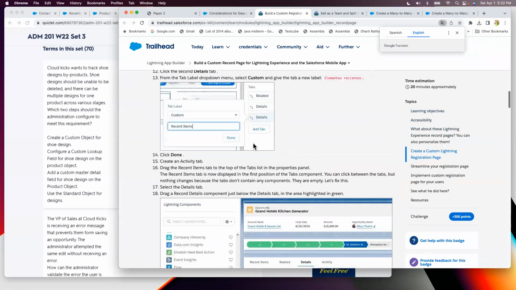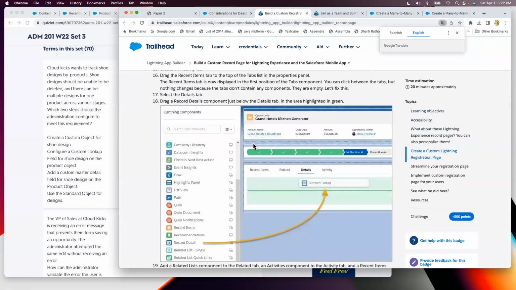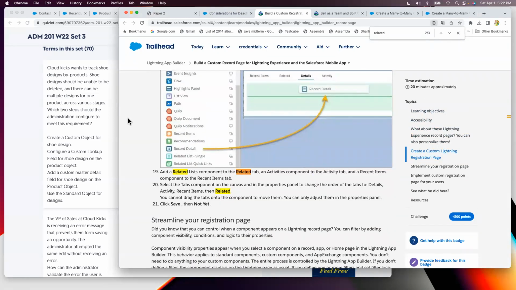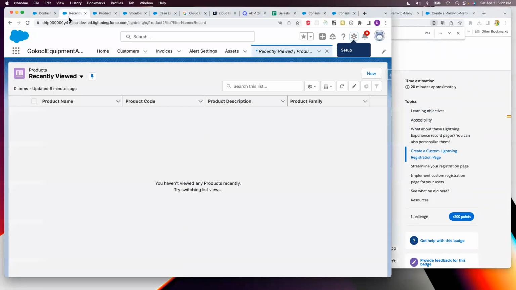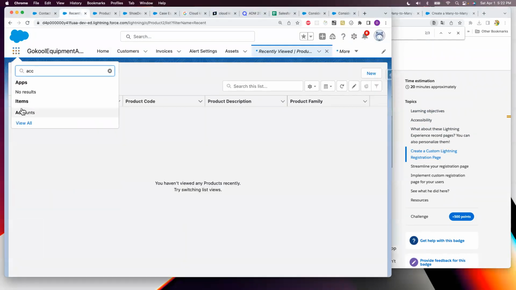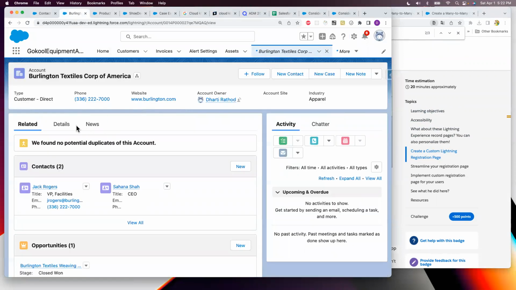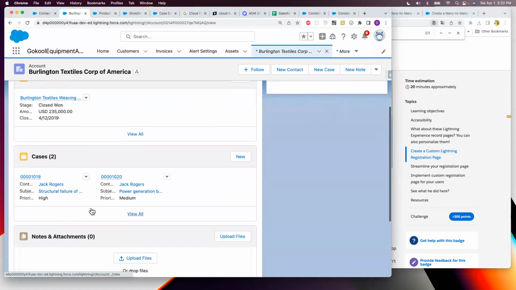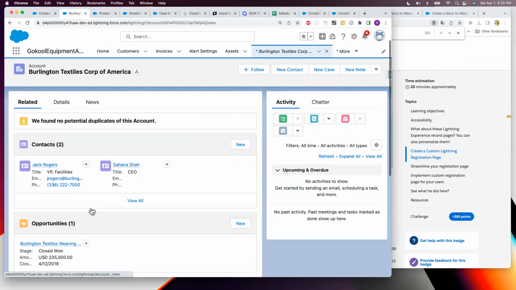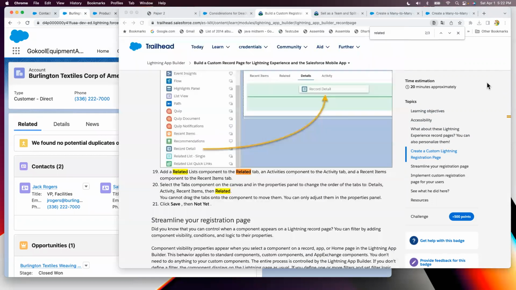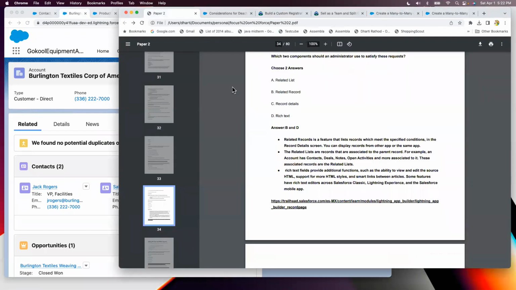It talks about record details page and related list component to the related tab and activity. If you go to any account record, you see that there are a lot of contact, opportunity, case, notes, attachment, partner. These are all the related list which are available on the account object.